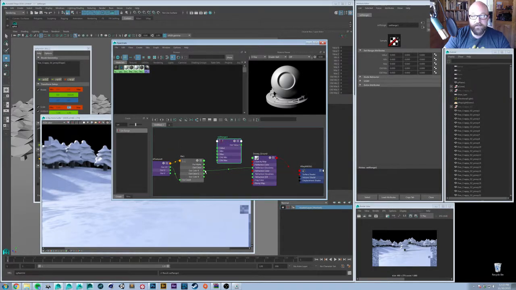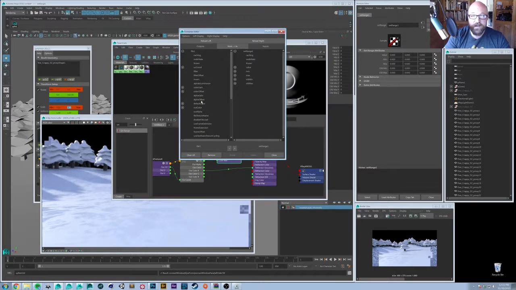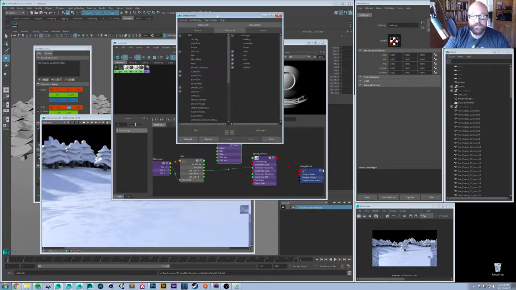So I'm going to take my out R again. And you know what I'm going to do is shift, middle click, and drag. This opens up the connection editor. So my left side is my file texture, and my right side is my set range. So I'm going to take my out color R, which is the only one I actually need. They're all the same, so I could use R, G, or B. I'm going to choose R because it's typical. And I'm going to plug it into my value X.